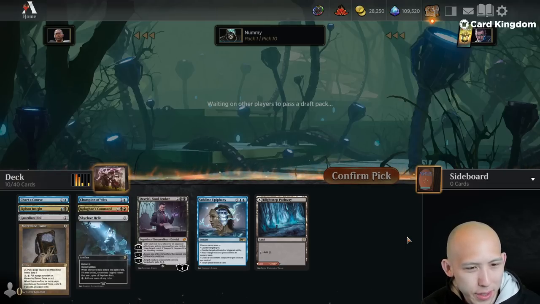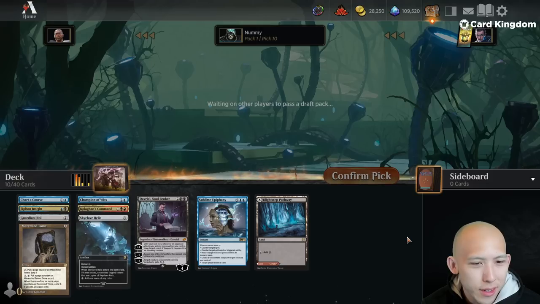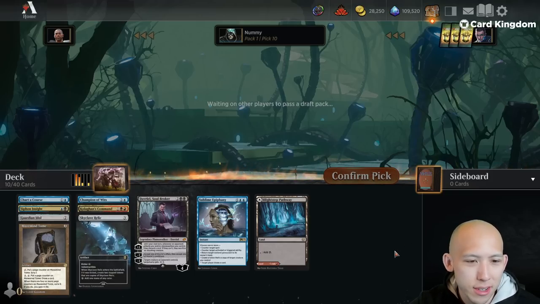Didn't actually pick up a win con this pack. Not that you need too many win cons, you generally can just grind your opponent out. Maybe I can wield that Electra Dominance. I'd rather have Crackle though. Crackle with power over Electra Dominance. We're gonna get one of those big burn spells.